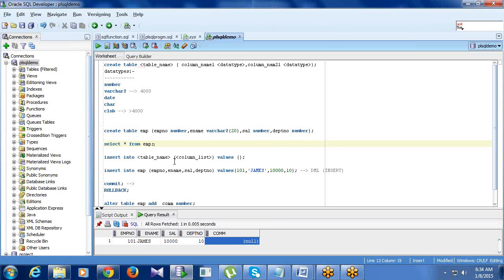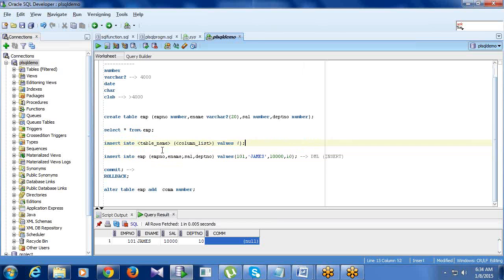Hi, Krishna. This is Divya. Hi Divya. I just would like to get some clarification on the example you just showed. Just now you have created a commission column. You just added the commission column, right? I would like to know if it is possible to fill the column for employee number 101 now, with the insert statement, can we fill it? No, insert we cannot do because we already inserted a record.